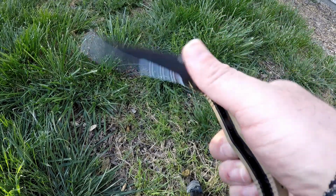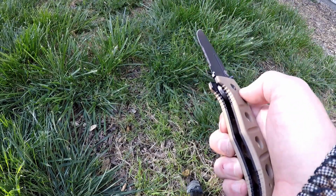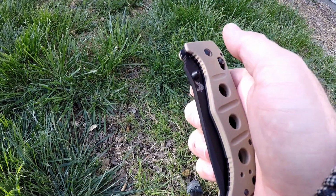Opens and closes super smooth. Oh, I missed it that time. Kind of hard to do this from behind the camera. Super smooth.